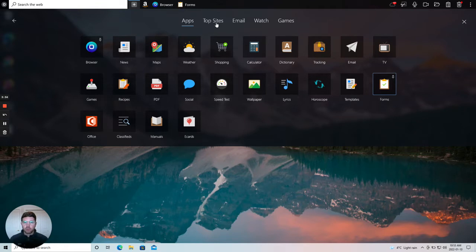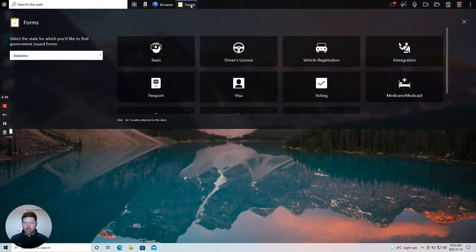So we've got the Forms app added, and as you click on it, you'll see immediately all of those categories of forms that I've mentioned that we've gone up and done the research for you.